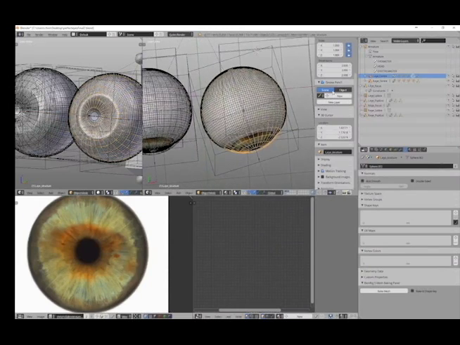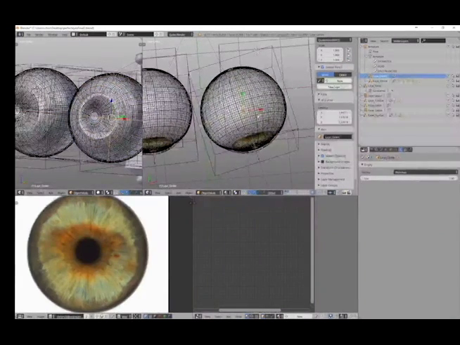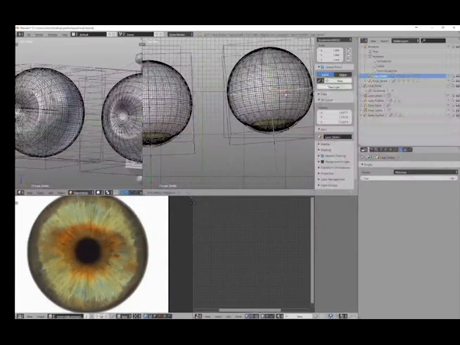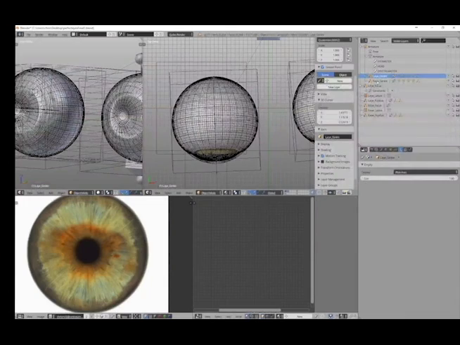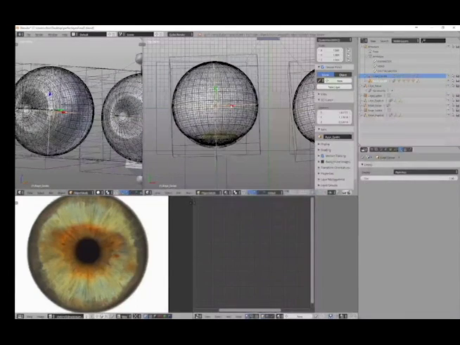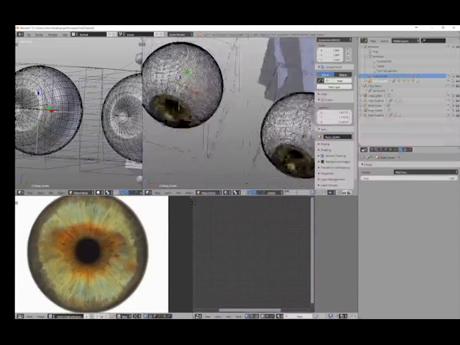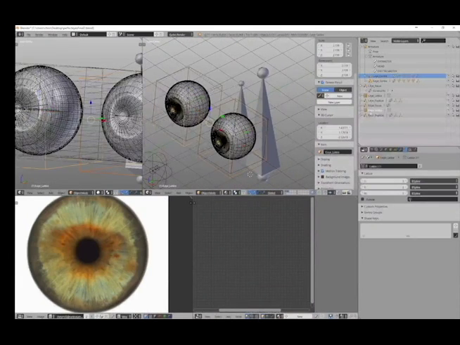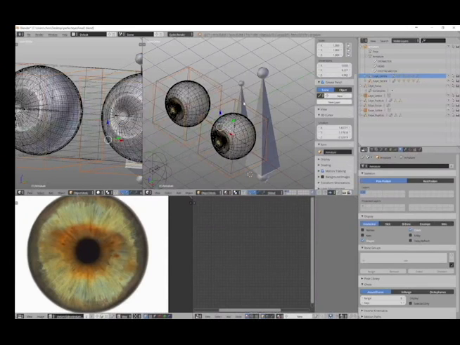Okay. So then we're going to select the eye centers again, and we're just going to move them back to where they should have been, because they've displaced slightly. That's not a big deal. We don't have to worry about that, I don't think. And then I'm going to take the left eye lattice, right eye lattice. Yoink. It's not selecting them properly. There we go. And we are just going to, again, select the armature, control P, parent to bone.